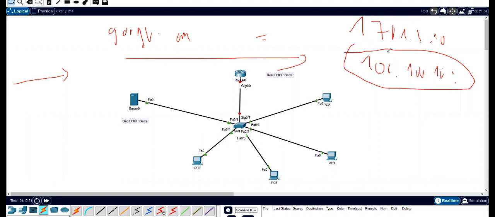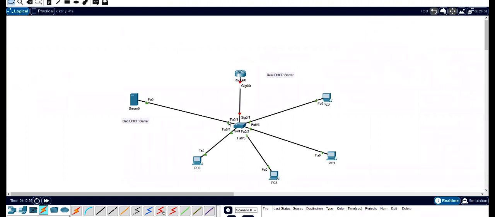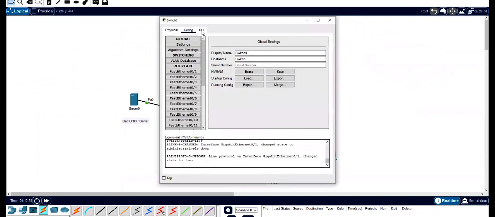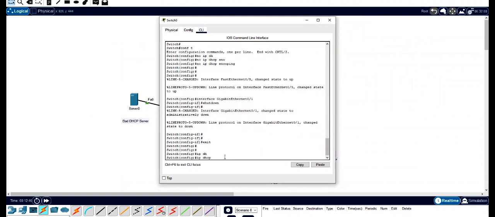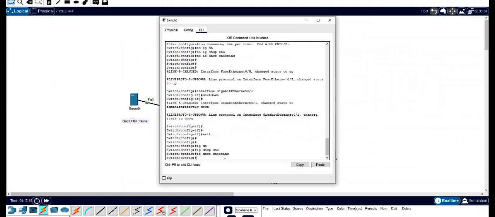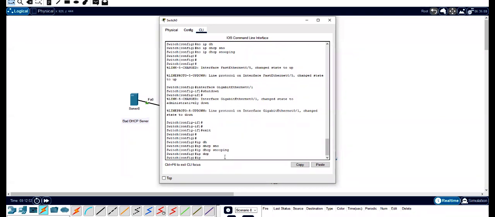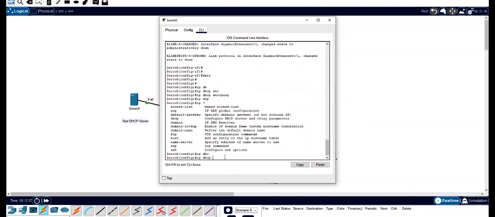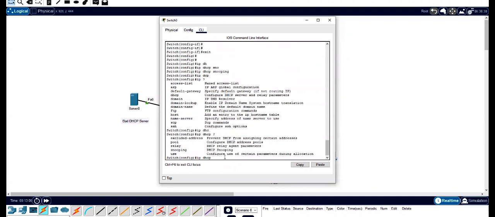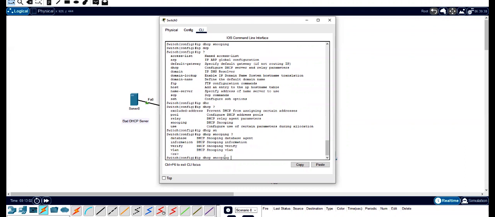It can attack it. So in order to prevent that, you have to activate the DHCP snooping here. That's why you have to go to the switch here. You have to put IP DHCP snooping, and have the VLAN here.